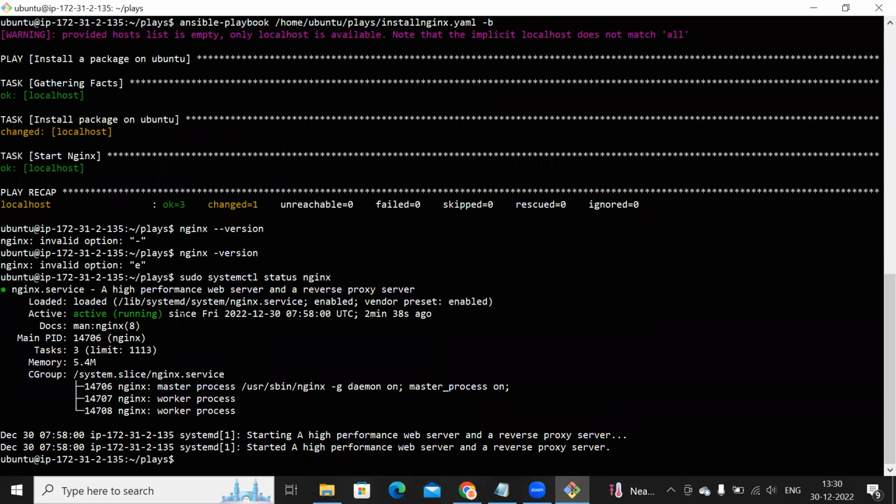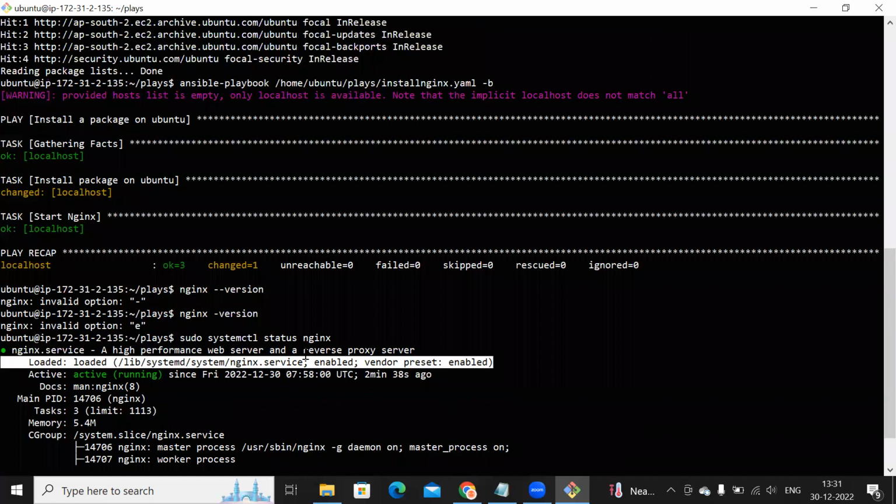It is active and running. So this is how you can install a package on localhost. You can also configure a slave machine and give the slave machine host name in the playbook, and it will be executed on the slave machine, right?